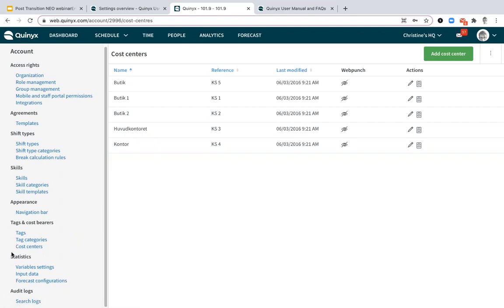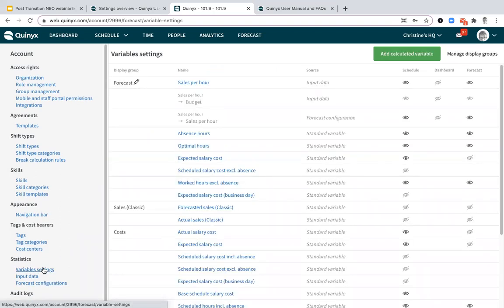Statistics, this mainly has to do with our forecast module. If you use our forecast module to optimize your schedules, there's some configuration that needs to be done. However, just to show you, under variable settings, you don't necessarily have to have the forecast options enabled to still see certain things.